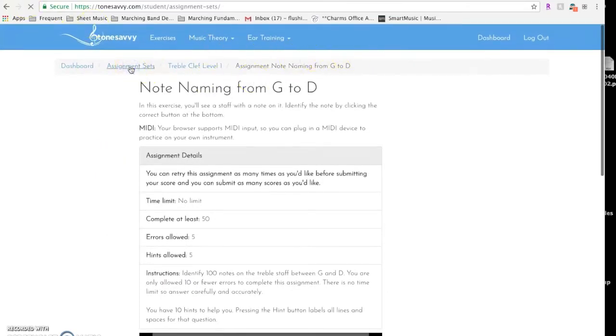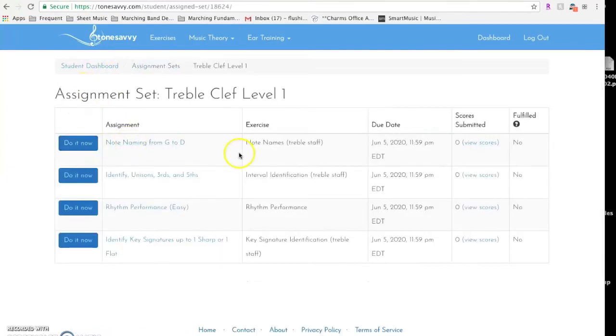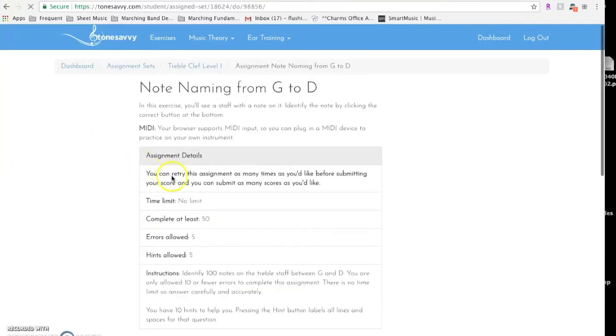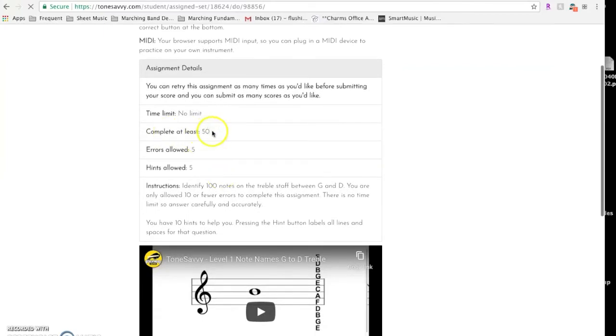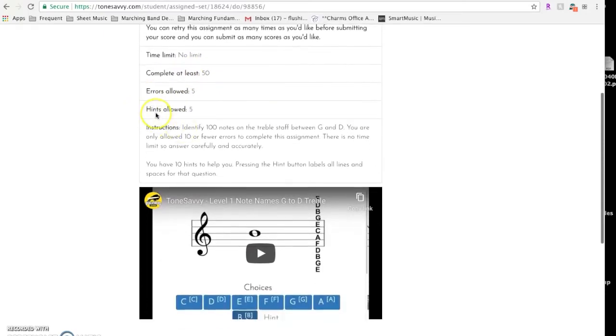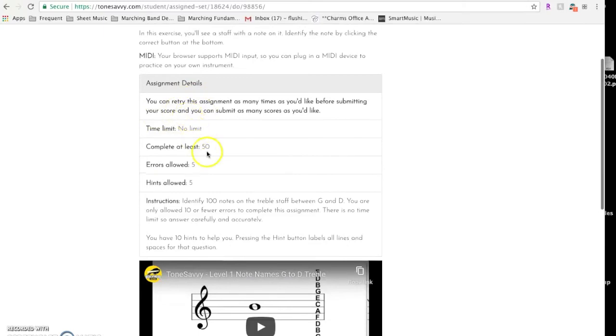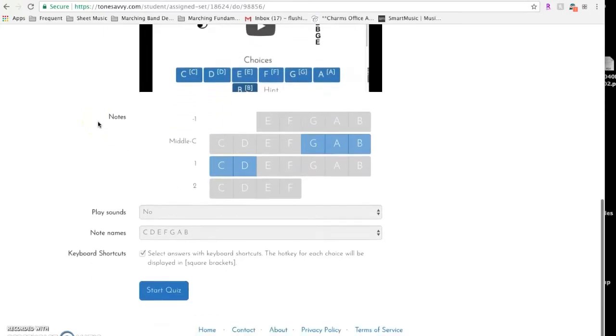Go back to assignment sets. If you want to complete it, hit do it now. And there's no time limit. Right here on most of the assignments it says 100. I will go through and adjust that to 50. I thought 100 is a little bit much. You can always do more practices before you complete the assignment, but 50 for the assignment I thought was doable. And on these assignments, there are adjustable areas in here that you can set.